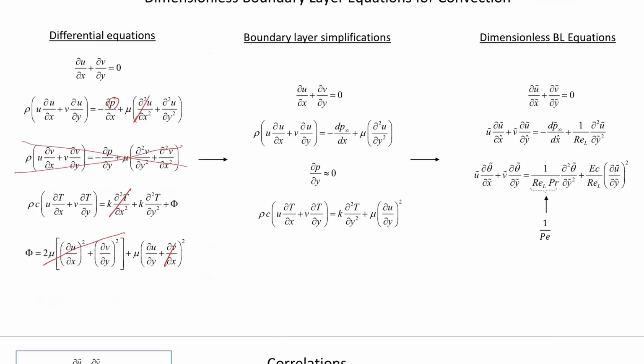These are our original governing equations, and we went through some simplifications and said, okay, this is our boundary layer simplification for continuity. And then here we had a simplification for the x component of momentum, again making this substitution where we say our pressure is the free stream pressure as a function of position. So this is our simplified equation here. The y momentum went away entirely, saying basically dp dy is about equal to 0. And then here's our energy equation, and this simplifies to this.